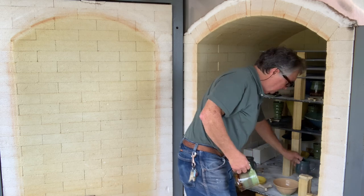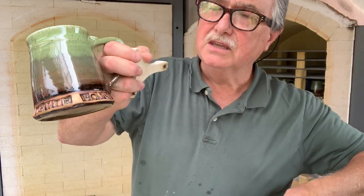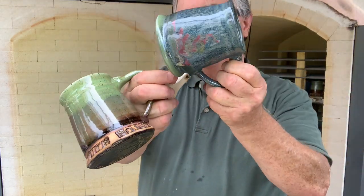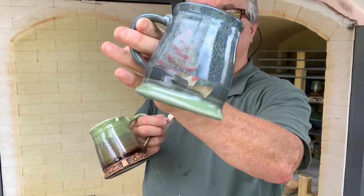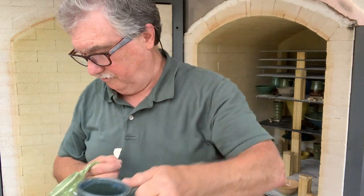Just quickly go through these because I think we've taken pieces like this out of the kiln already this firing. These are the regular rutile green with lemon or with my yellow. There's a bit of my stilt left on there. Variegated blue over the top of bright blue with some green.